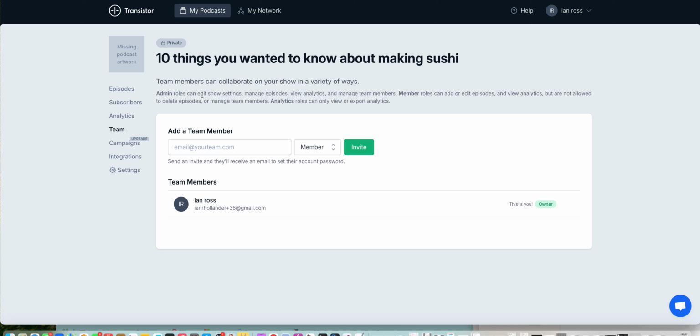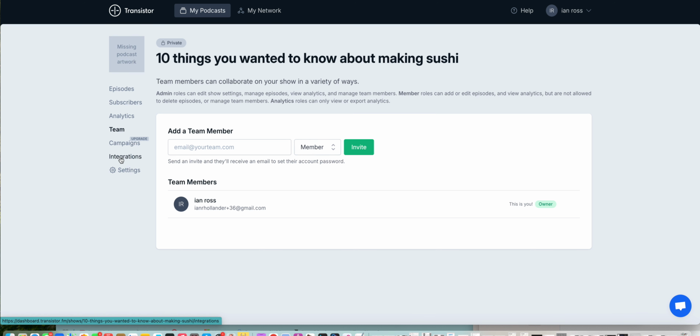So you can use another platform like Gumroad or Lemon Squeezy or MetaLabel or PayHip and create a product that distributes the profits, the revenues, amongst several creators, and then give each of your members access to the back end of your Transistor private podcast, and they can add their own audience, right? So you can see, you can give people the admin role, which is me, the analytics role, which means they can also see the analytics, or just the plain member role, which just allows them to log into this back end and add content to this particular podcast.